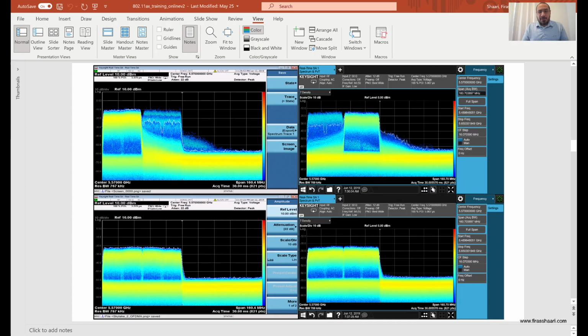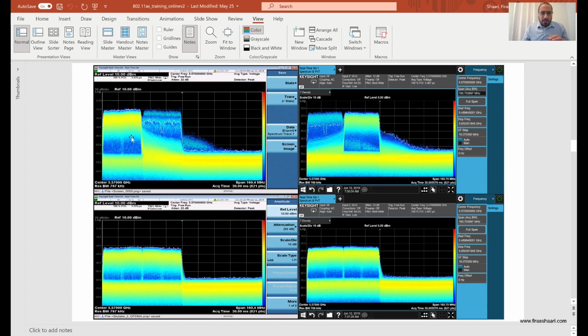If we see here, this is actually taken from an actual OFDMA transmission between an AP and two 80 megahertz clients. So in the first two screenshots on the upper part of the slide, we can see the two clients are actually sharing the 80 megahertz bandwidth that is being divided into two RUs.